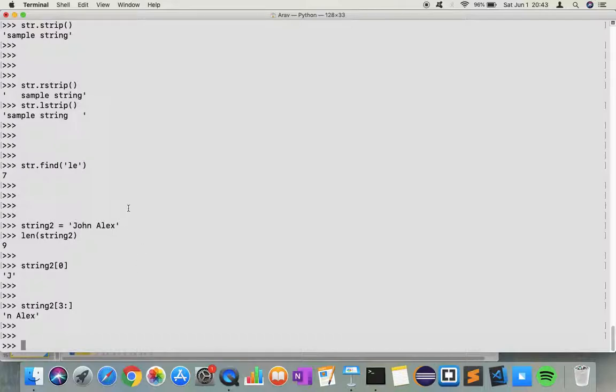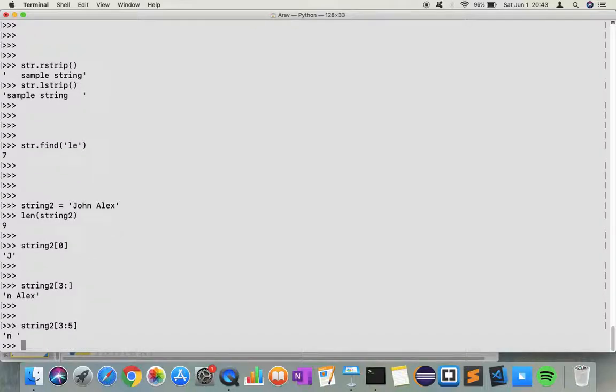Now if I want a specific set of characters, so let's say I want n, space and then a, that's it. So I will give something like str2, 3 colon. So it starts at 3, 4, 5. So I want 3 to 5, but I cannot give 5 here. So let me give 5 and see what the output is. I'm going to get n and space. So a is not returned because of the way the ending position works. So this is the starting position, this is the ending position. Starting position always starts at the number you give, right? So 3 is where we want to start, and sure enough, it started at 3.